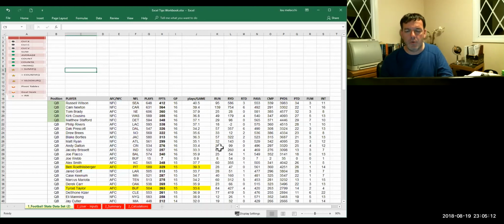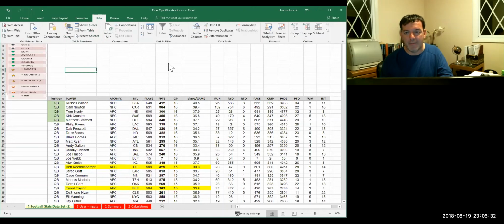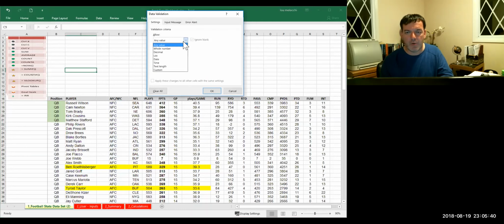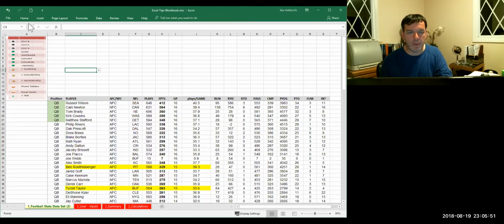What I want to do is, the Pittsburgh Steelers play the Cleveland Browns in 2 weeks. And so I want to compare two quarterbacks: Ben Roethlisberger and Tyrod Taylor. He played for the Bills last year, but we think that he's going to probably start for the Browns in week 1. So first I'm going to go over here to Data and choose data validation. This is a really neat trick you can do in Excel. I'm going to create a list, and I'm going to set that list up with all these quarterbacks. So these quarterbacks are now going to show up in a really cool drop-down list.